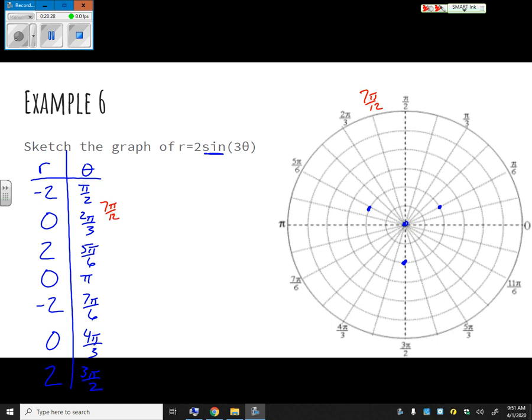I get 2 sine, let's see, 3 times, struggling here, 7 pi over 12. So that gives me like negative 1.4. So I've got an extra point in here, negative 1.4. This was my first point actually down here. So right here. So my first 3 points are going to go like that, from what I got. Well, let's go between 2 pi over 3 and 5 pi over 6. Well, we all know that's 3 pi over 4.